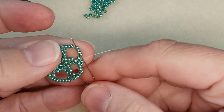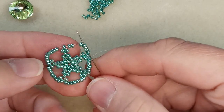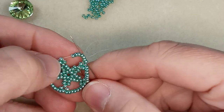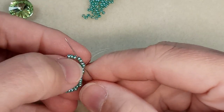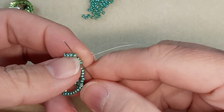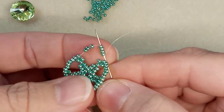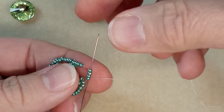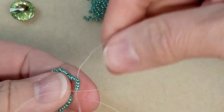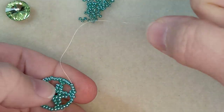There's the 4. Okay. So now if you look at this, I'm going to pull it apart. You can see you have 3 beads on this side. There's your pico. You want your middle bead to be your connecting bead. And then you have 3 on this side. It will make sense as we go. So let's go like this. I'm just going to pull that.